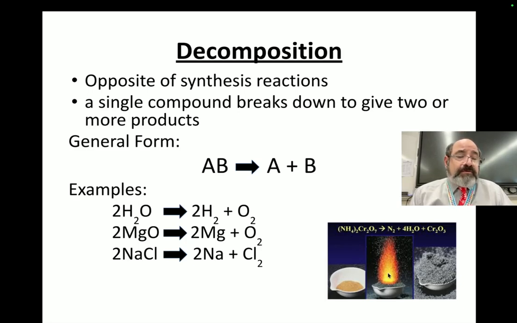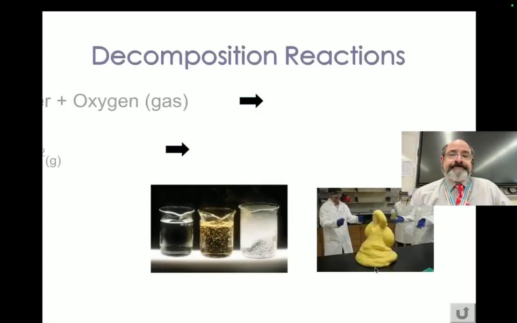It's ammonium dichromate. It's pretty orange. You light it on fire and it breaks up into nitrogen, water, and chromium-III oxide. So we don't want chromium oxides around the lab, so that's why we're not going to be doing that one. But if you want to, I'm sure there's a cute one on YouTube you can find.